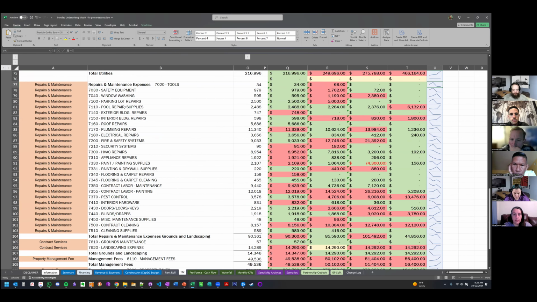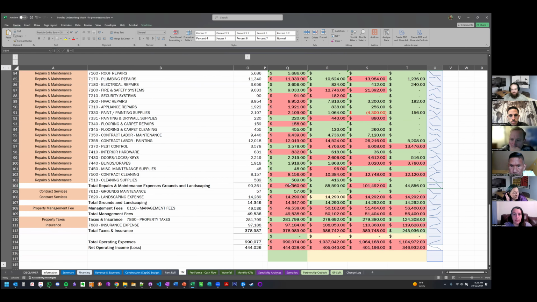Just repairs and maintenance in general. You can see that it started up high and it dropped off. So in this case, you're sitting at like 90, 100,000, and then it drops to 45,000. So that makes you wonder, what are they doing? Are they not doing something? Are they just trying to get it on the market and sold? Is that why they're not doing any more repairs and maintenance? So there could be some deferred maintenance whenever you take it over.